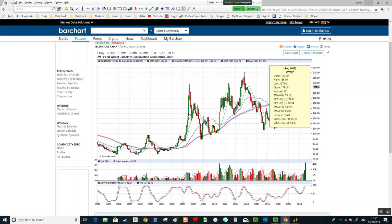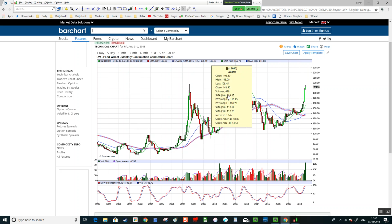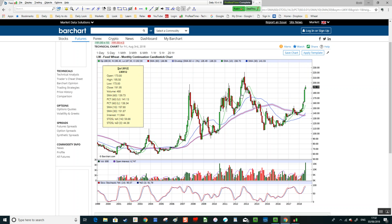I'm just interested in this one. If you can see here, back in 2007, this stellar green candle was in August, and this pushed us up to a high of 190, and then we went on finally to push up into 200. This was back in 2012. This was the August candle here, a firm green candle, pushed us up into the 200, and then we broke through the 200, and the contract high was 220. Everything looks solid on this chart, trend in place, lovely green, not much above, all looks good.